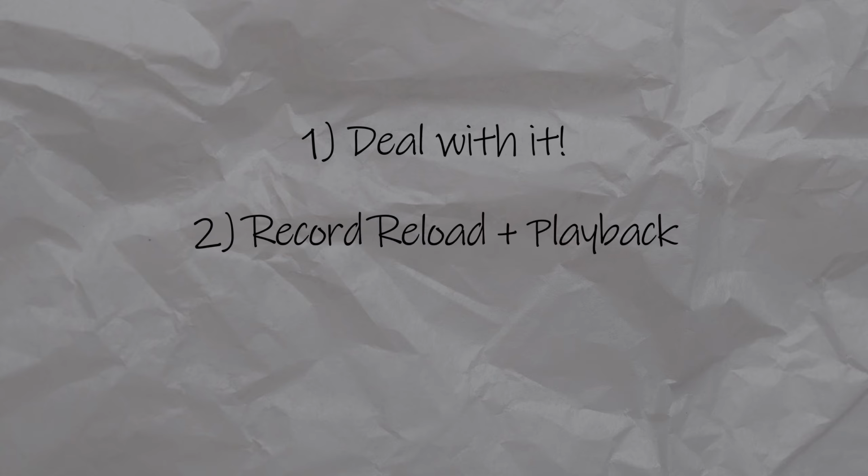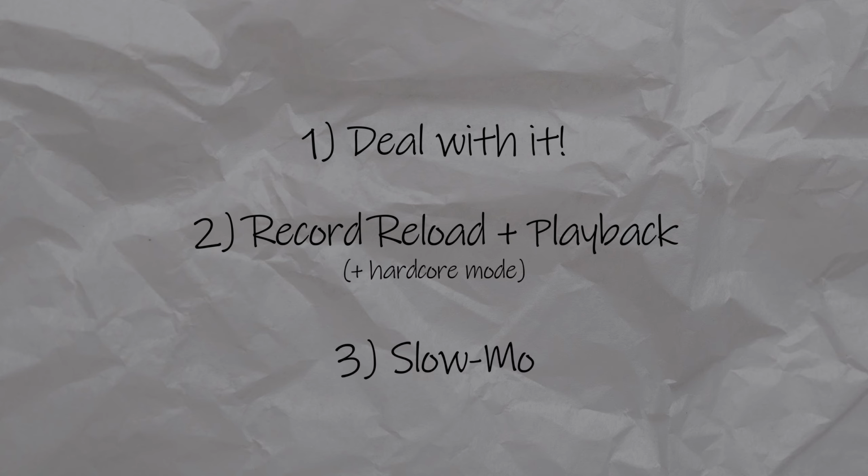So let me know what ideas you all have besides option 1, deal with it, meaning design guns you like to use, that's the point of the game. Option 2, record and playback reloads, add a hardcore mode with playback feature disabled. Option 3, add a slow-mo mode during reloading to give you more game time to work with. I hope none of that sounded too mean, as I really do value everyone's feedback.